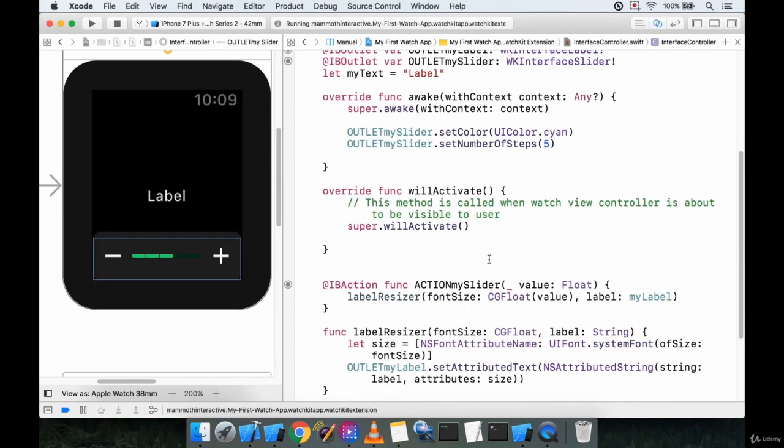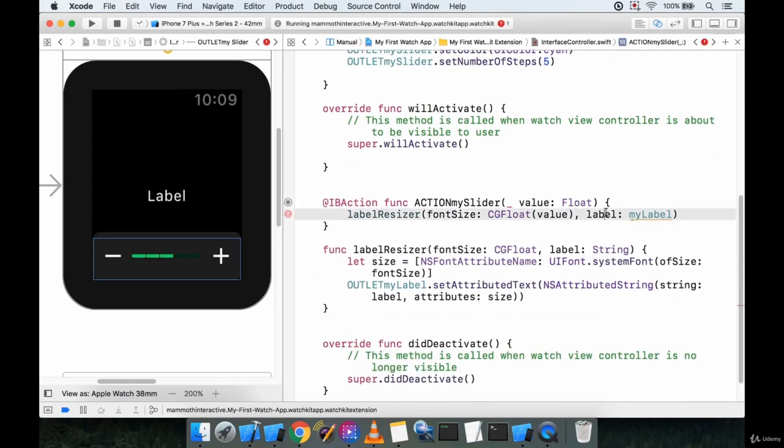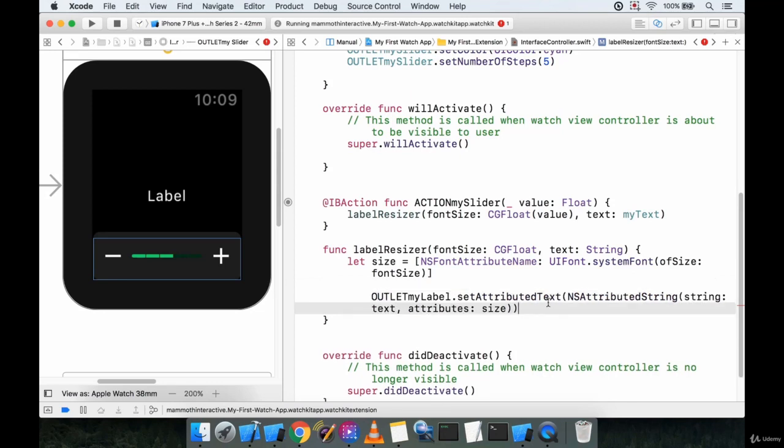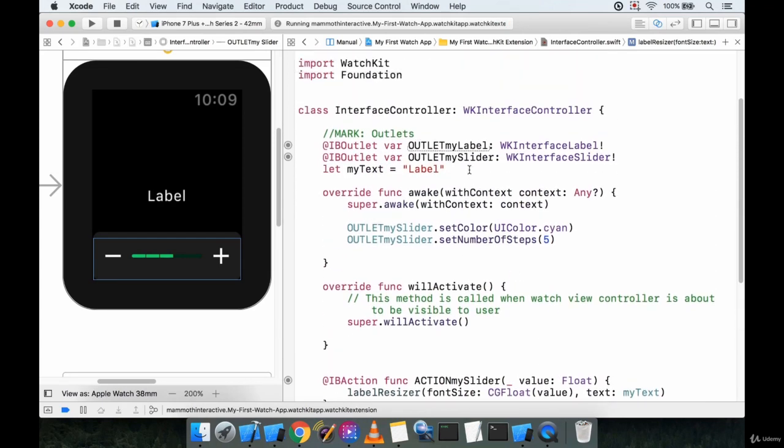And then down here, instead of label, we will say my text, and it'll take text instead of label. Okay, and then string will be text. All right, and let's pass in the actual label itself. That way we can reuse this function if we ever need to a lot more easily.